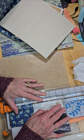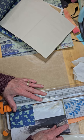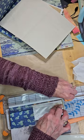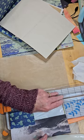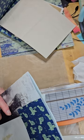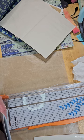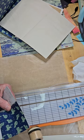All right, I'm trimming this paper down. So it's straight, or I'm trying anyhow. Let's see if I can hold it still here. I think I need a sharper blade in my trimmer. Yeah, I need a sharper blade because I think mine's dead. So I'll have to change my blade. So we'll do it that way. We'll just do it that way. Okay. And because everything's white, we're gonna do it this way.